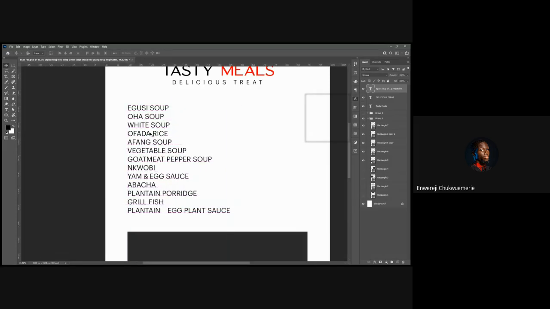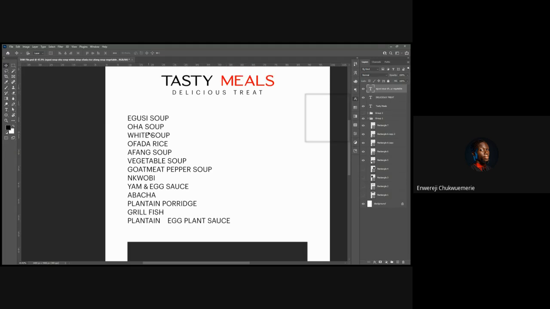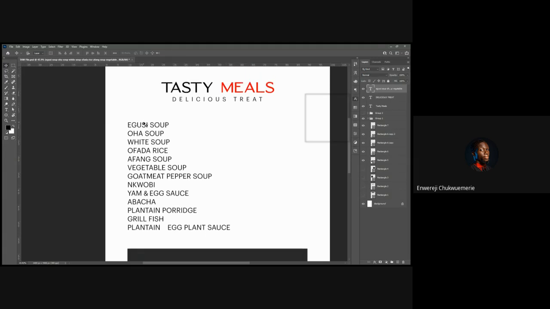So yeah, basically what I want to do now is to rearrange the text. I'll put together the longer ones, the food menu items with the longer text, and the ones with shorter text I'll put together, so as to get proximity in what I'm doing, differentiating between big and small. Can you guys relate? All right.